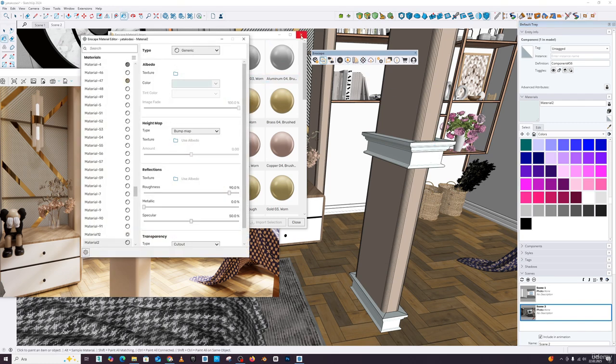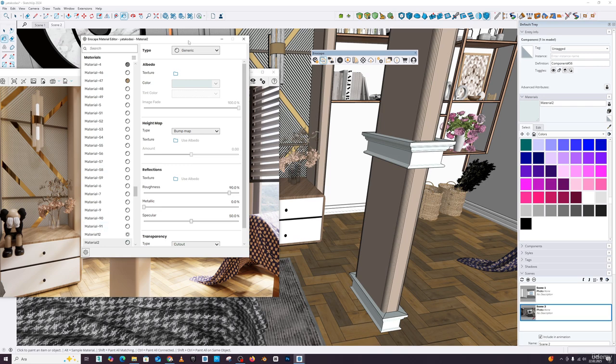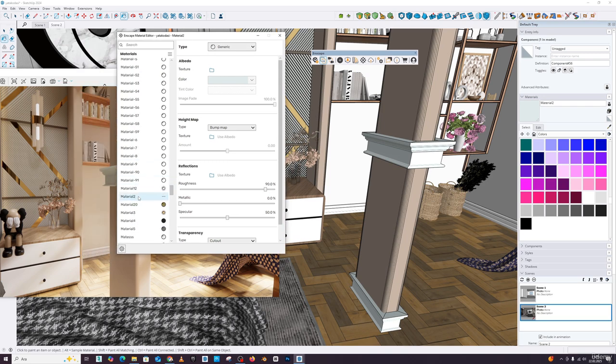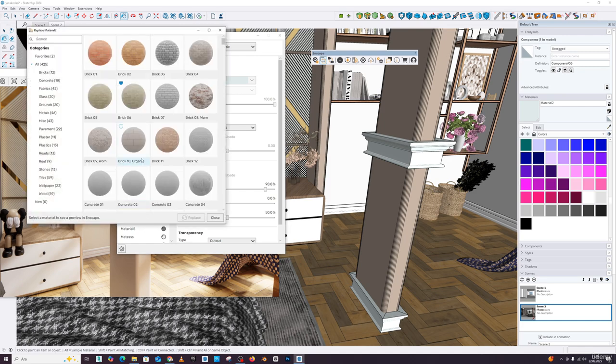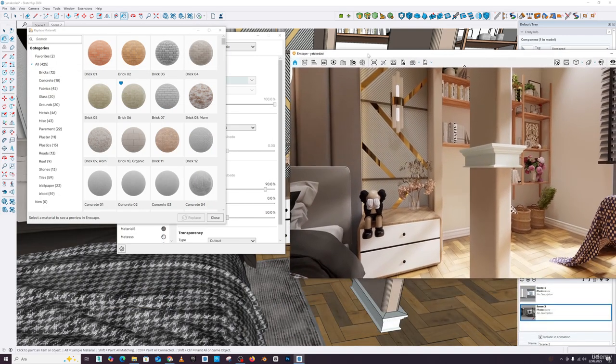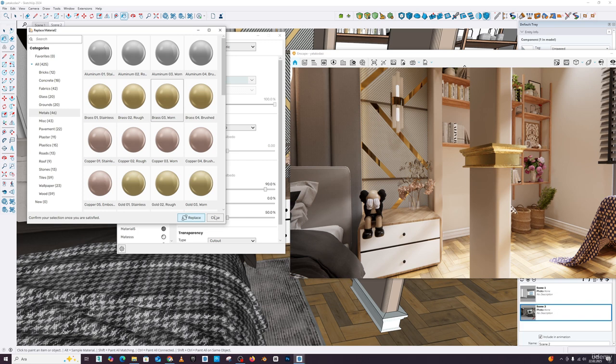Now there's a situation like this, friends. First, you activate the coating. Material 2: you right-click and say replace with Enscape material. It asks which one you want to replace it with, the coating or the texture here. Let me bring it here. I right-clicked. I came to the metals. I will give an example. I clicked on this. I'm not saying replace right now. I'm just seeing this on the screen. I haven't done anything right now.